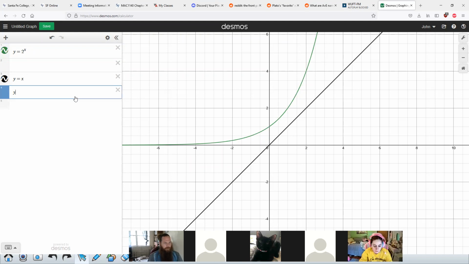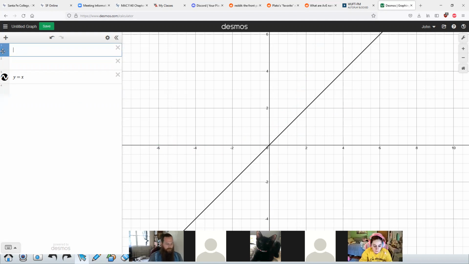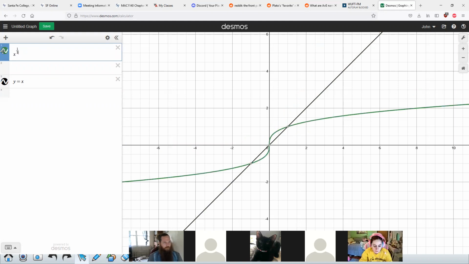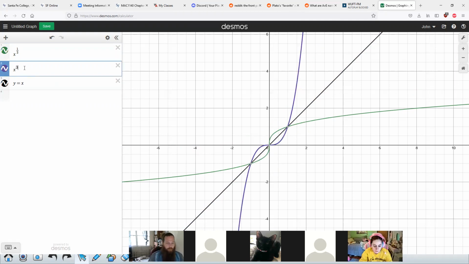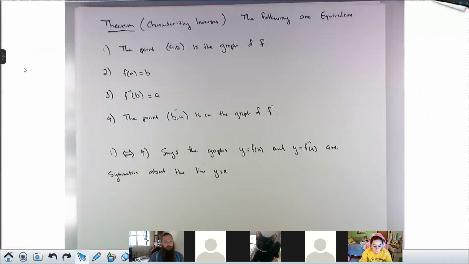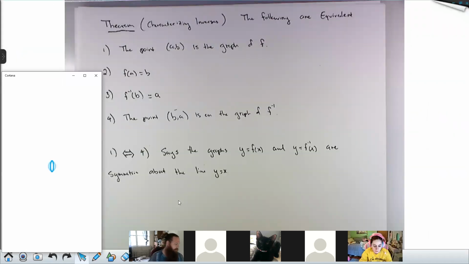And when we talk about logarithms, you will see this. But not for now. We'll get there. That'll come later. The idea is I could give you any original function and you could come up with the graph of the inverse by drawing the symmetric graph about y equals x. That's what this theorem is saying.